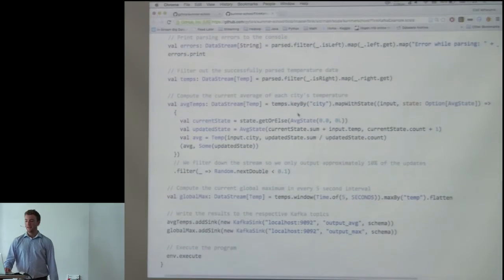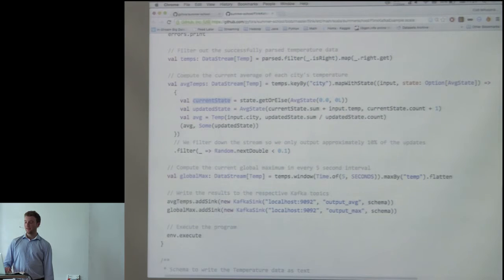So we will apply a key. We will partition our temperatures by city, and we will apply a stateful map transformation that will keep an average state for each specific city in the data stream. And now we can define our stateful map, which will take as input the next element, next temperature, and the current state, and output the output element and the updated state.